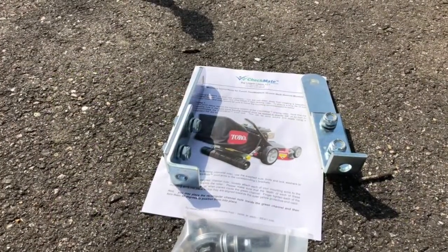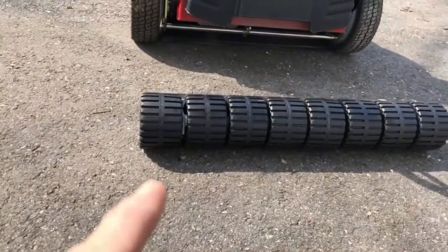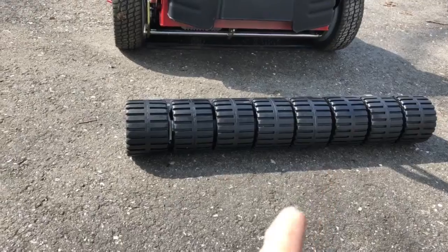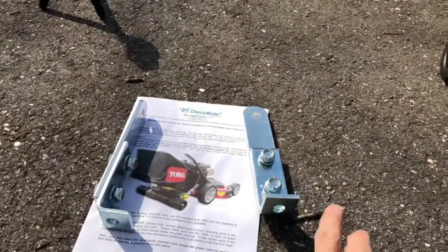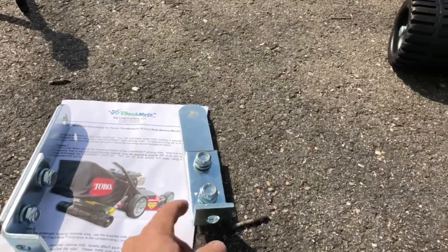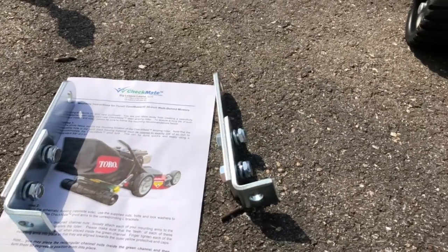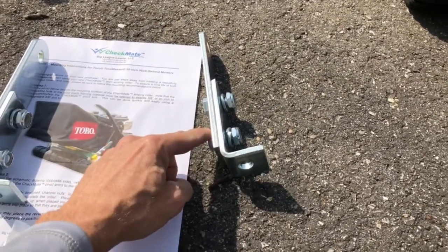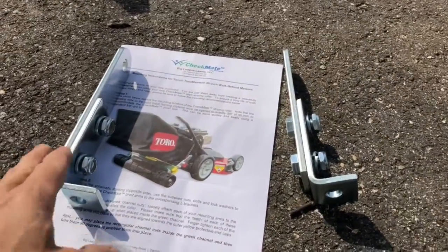When you get your Checkmate stripe kit from Big League Lawns, it comes in a box about big enough to hold that, with another box of hardware, and in that comes 2 of these assemblies. Broken down, it is 2 of these L brackets, 2 of the flat brackets, 4 of these, 4 of these, and 4 of these. And pretty much you just duplicate it.